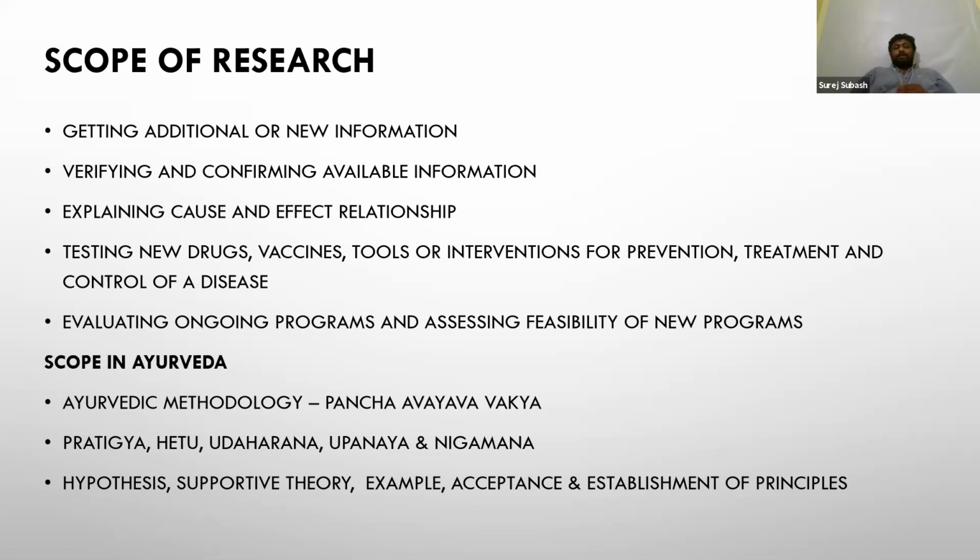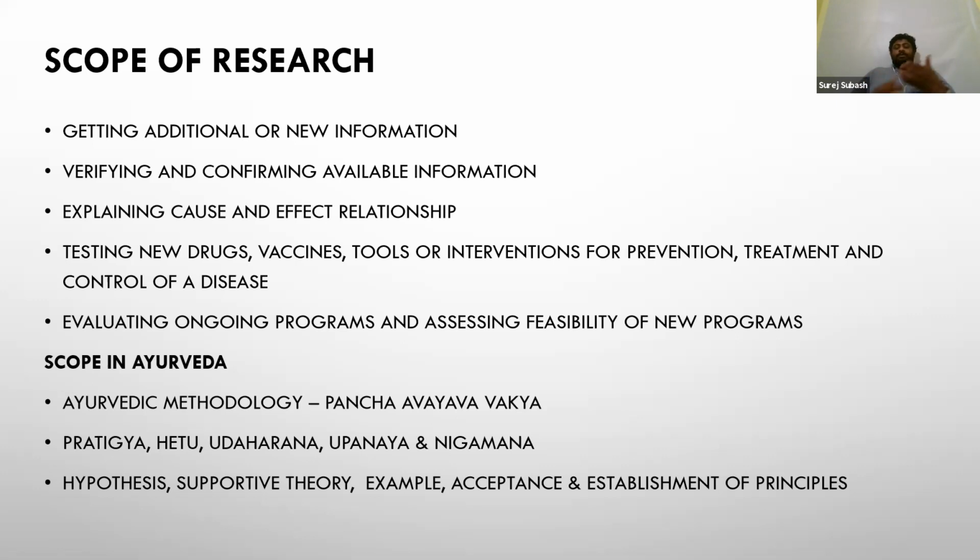Okay. Then the next one is testing of new drugs, vaccines, tools, or interventions for prevention, treatment, and control of disease. Say, for example, many of you might have heard about smokeless stoves, which are used for cooking. Somebody wants to find out whether the introduction of these stoves will result in a reduction of respiratory morbidity as well as mortality, especially in rural areas. So this is a method to prevent a condition in respiratory disorders.